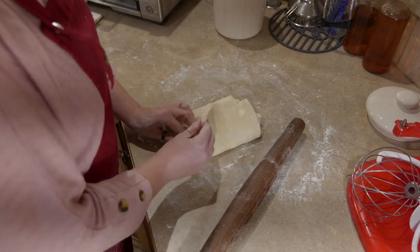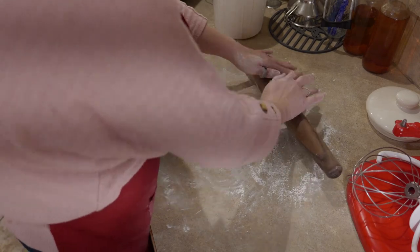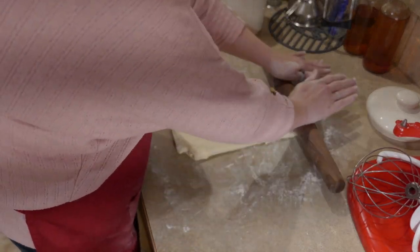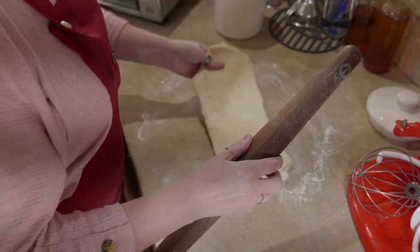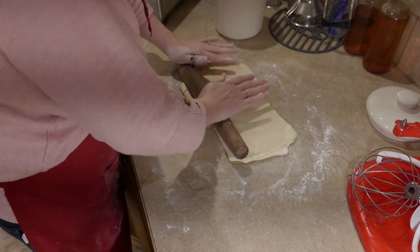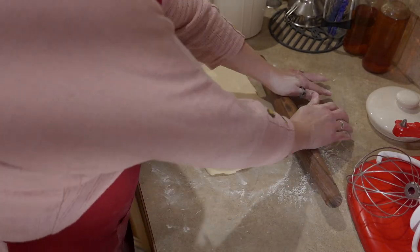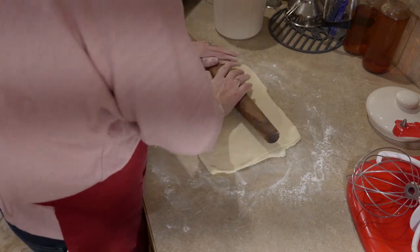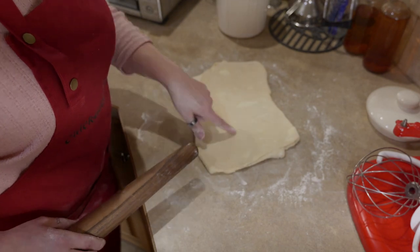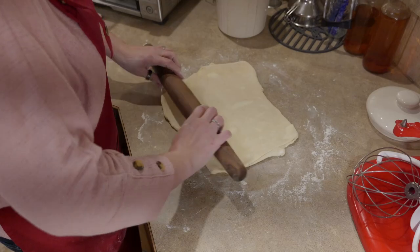It's not staying very well. This dough is nice and soft, even though it's really cold. That's kind of cool. And then, yeah, we're just gonna roll it back out again to another 16 by 20. I don't know if you can see the butter shards in here. That's exactly what we want.